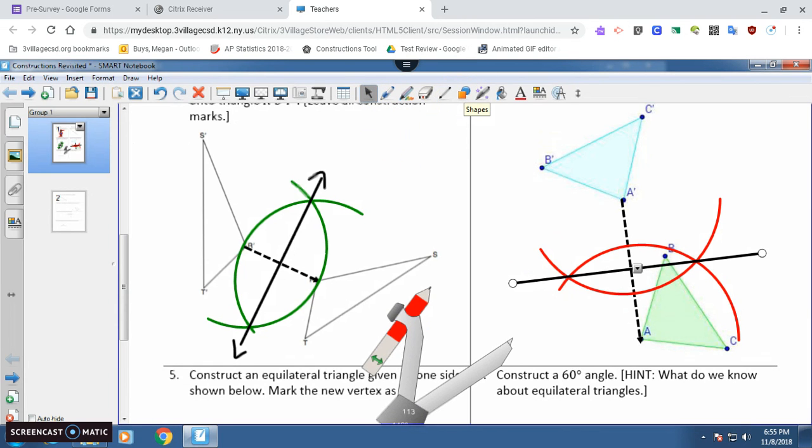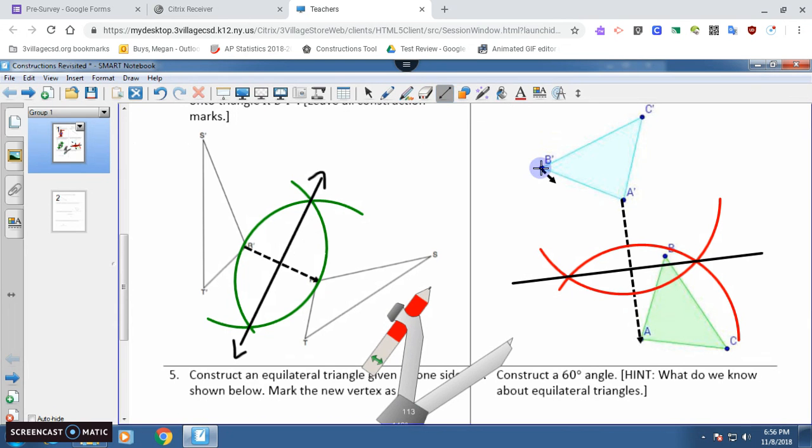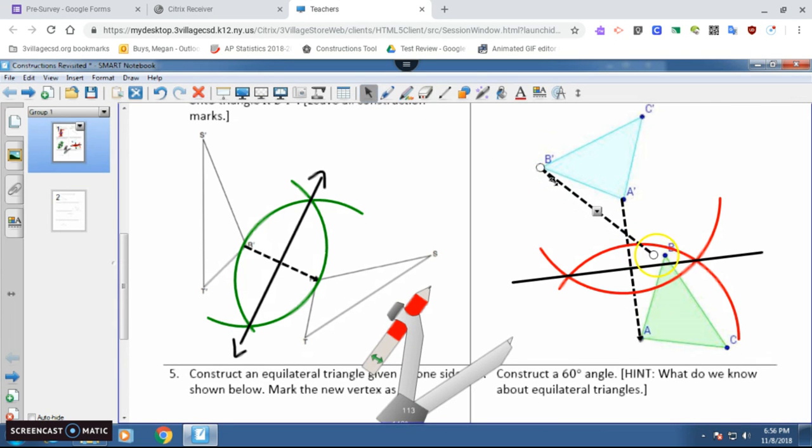Now, if I look on here, I have a line of reflection from A and A prime. That's not my center of rotation. Remember, I need a point. A center of rotation is a singular point. So to find that point, I'm going to do the same process all over again, only this time, I'm going to connect a different pair of points, like B and B prime. You could have used C and C prime at any time. It does not matter which ones you choose.